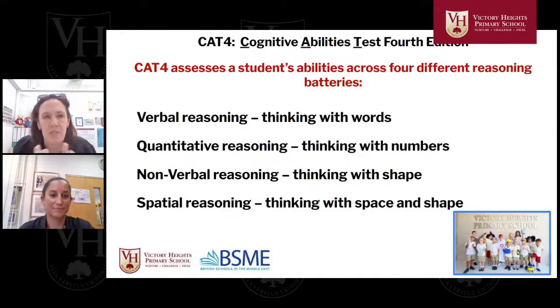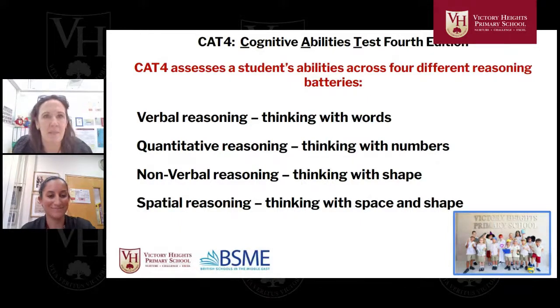Now, Miss Michelle, do you want to just mention how these link to the core subjects? Yeah, so again, this is very broad, but what we tend to say is that our verbal and non-verbal reasoning link closely with our English. Our quantitative and spatial is more closely with our maths, and then our spatial and non-verbal reasoning link with our science and our STEAM and art activities.